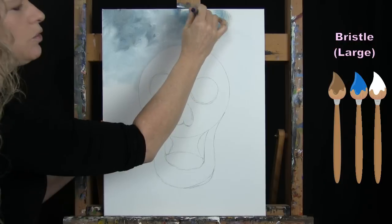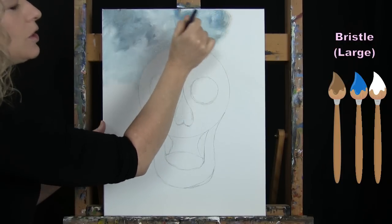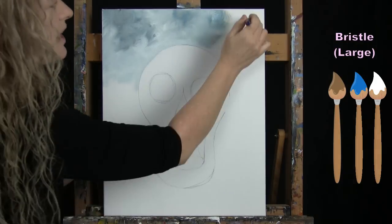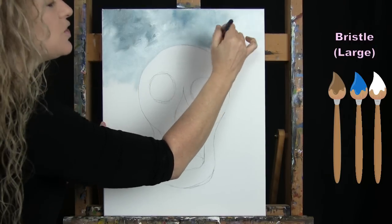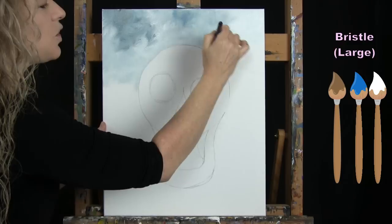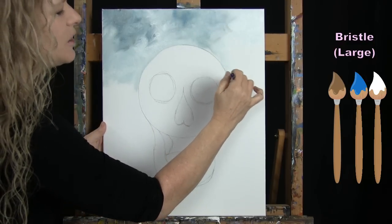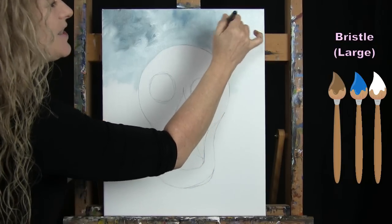If you're using really thick paint and it makes it difficult to see that pencil mark, then just go a little bit slower as you approach the pencil, and that way you can go right up to it without crossing over it. So whatever type of paint you're using will kind of dictate if you can cross over it a little bit, or if you need to be a little bit more careful. And I am just using my circular motion as I go through this.